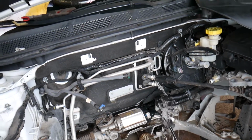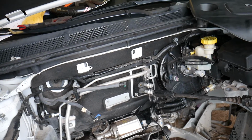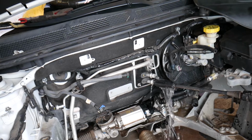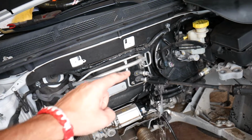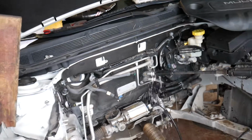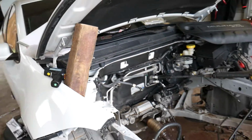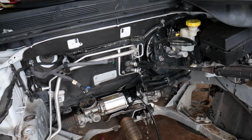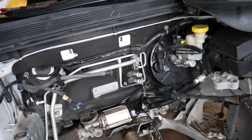So, next we go to the bottom one. And we're just going to alternate top and bottom. Now, you do that for about 5 to 10 minutes until everything comes out.